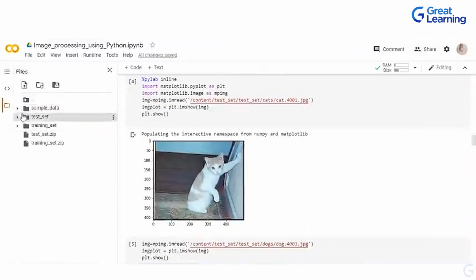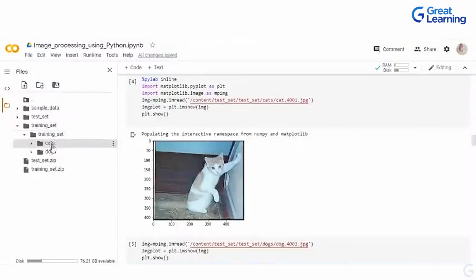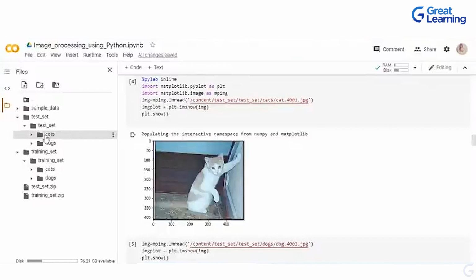You can see I have a test set, I have a training set. So let's go to that. You can see in that I have two folders. I have a cat folder, I have a dog folder, right? So in the training dataset, I have two folders, one is cat, one is dog. And for the testing purpose also, I have two folders, one is cat, one is dog, right? So these folders will be my classes. So you can see dog and cat. This is also dog and cat. So this will be my classes.